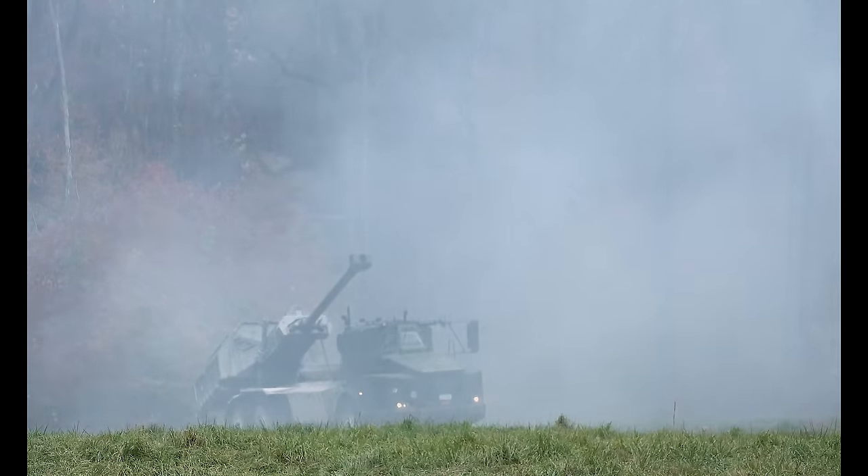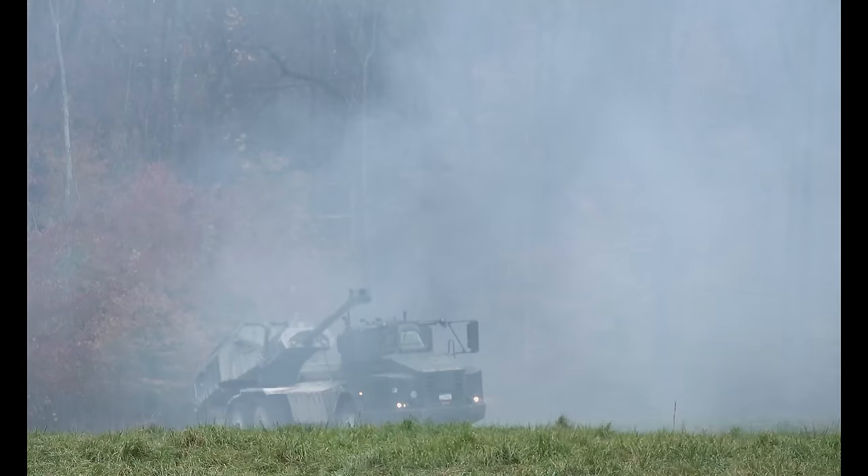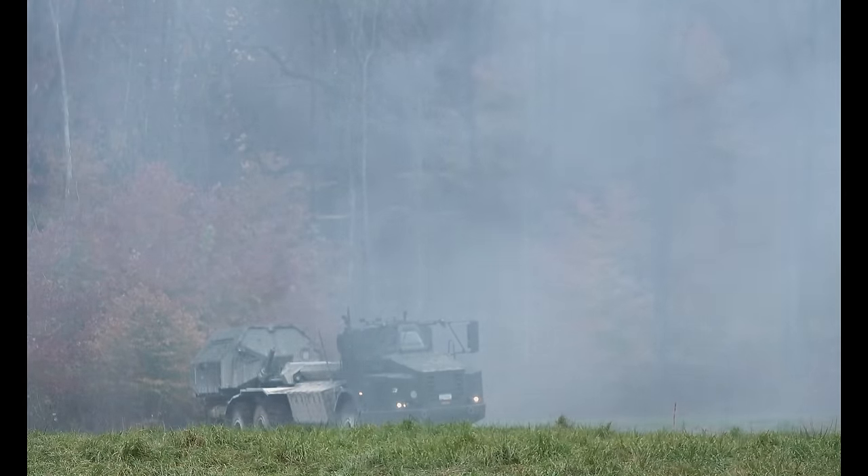It took quite a bit of effort considering they came all the way from Sweden, came in through port, drove here from Arizona, and did a training exercise out there. So a lot really happened to make this all come together so that we could all have a good time out here.